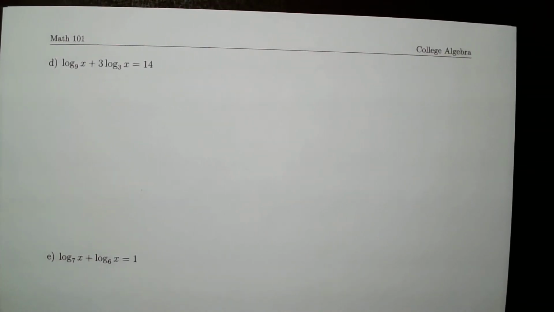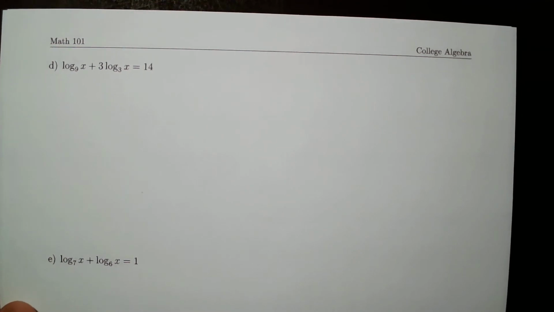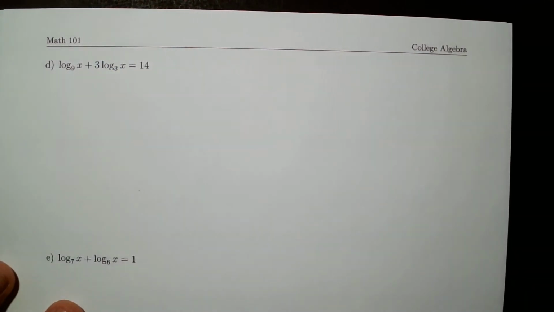All right, so how do we solve an equation like this? So we have the sum of two logs, but hold on. I know what you're thinking. Okay, so maybe we bring the 3 up and then we put everything together into a single log. That sounds like a good plan. However, that is not going to work here.